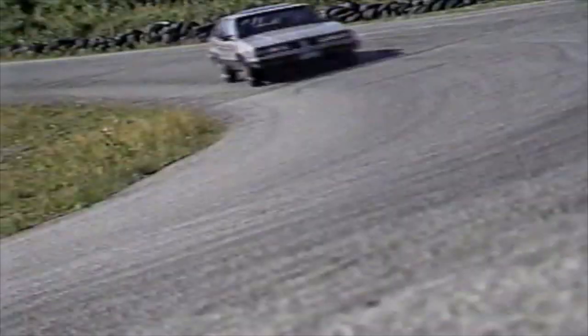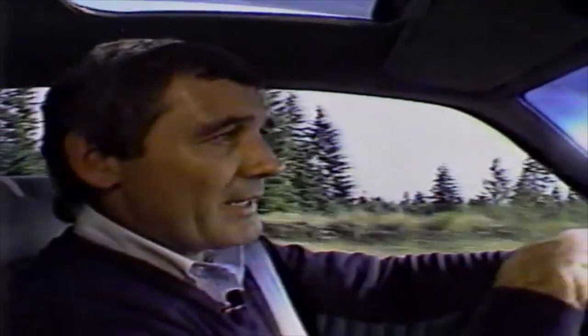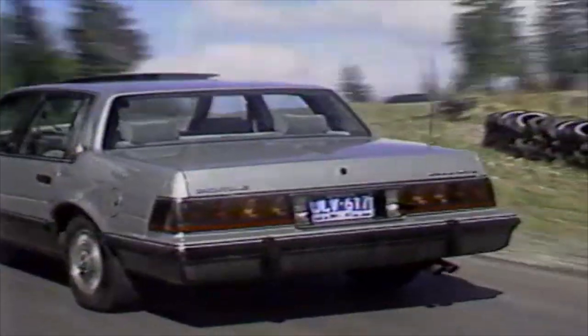Disc brakes all the way around. What it does for the car, especially with this easy ride style suspension on it, is when you go into a corner very hard, say for instance you have an emergency braking procedure to go through at a traffic light at 30 miles an hour, or on a freeway at 55, 60 miles an hour, it makes the car sit very squat. The problem with front-wheel drive is that the nose dives very badly and the tail lifts and makes it very light, and as a result there's a fishtailing effect in the car which makes you feel very insecure. This car, it brakes hard and it sits down on you and you feel very, very secure.